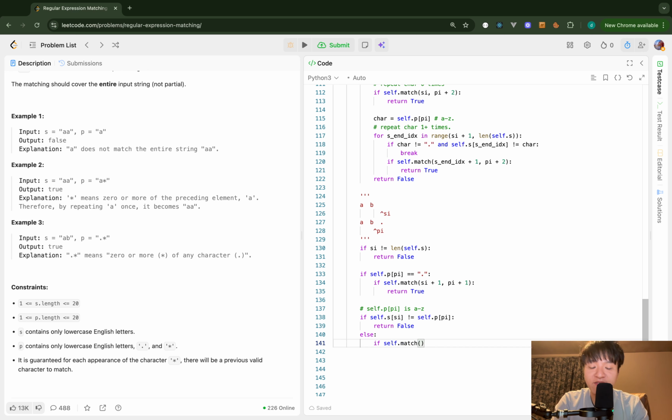I call the match method with, sorry, a bit confusing. If s[si] is equal to self.p[pi], if they're the same, it was checking the continuous result.